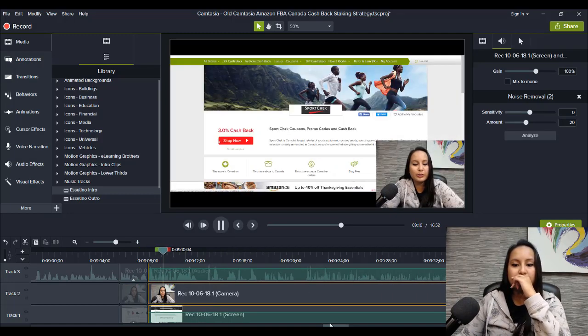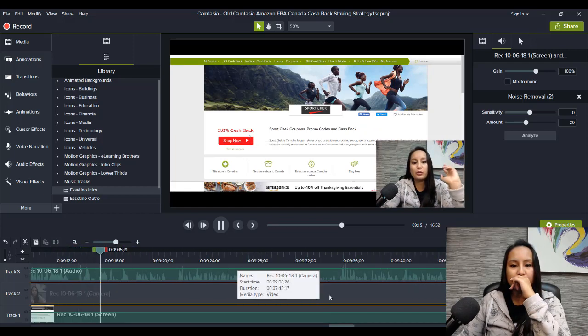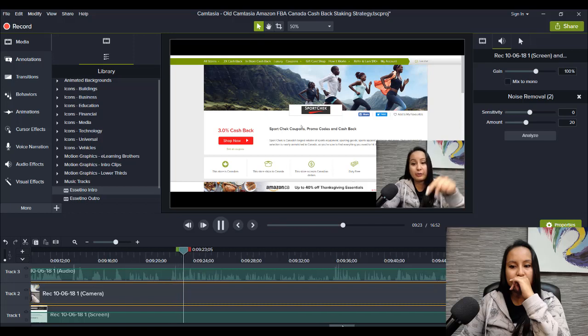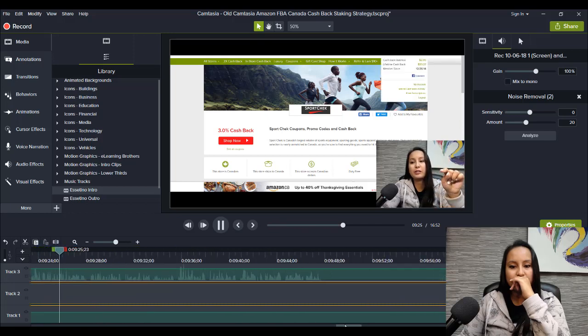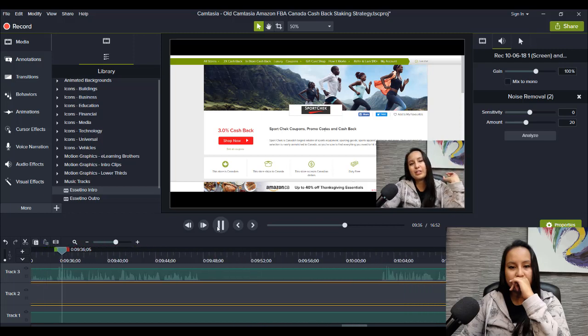And just a side note, when you click shop now and you're logged in, it tracks your purchase. So when you purchase from the Sport Check site, you'll get the cash back. Like when you buy the gift card, you'll get the cash back. It'll be put into your account, and then you can either get paid through PayPal or by check. I personally choose check because I like receiving a physical piece of paper instead of it just going directly into my PayPal. That's cool too, but I'm kind of old school. I grew up in the era of both physical and digital, and I do admire getting an actual check.